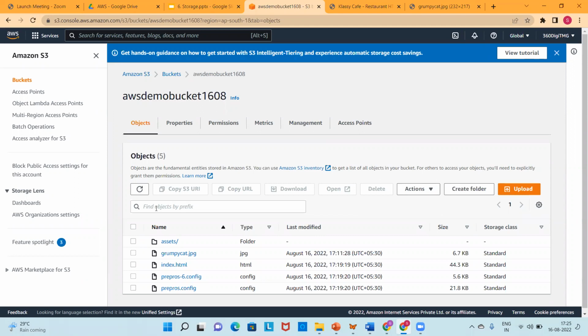Okay, guys. That is about S3, and there are many more things to know about S3. A variety of applications can integrate data, either read or write from S3. Now we have seen how to upload an object, access that object, and also we have seen we can host a static website.